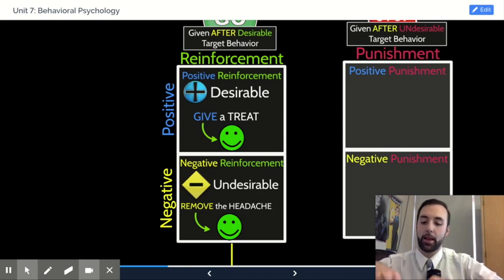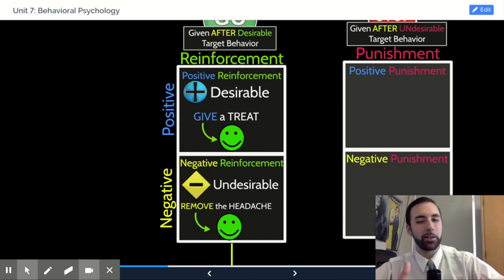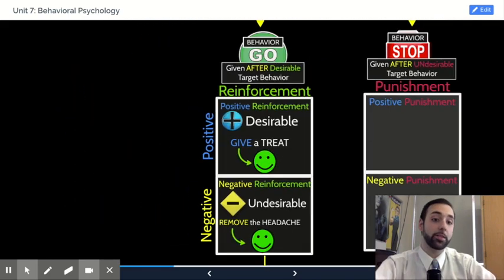If you take aspirin in order to get rid of a headache, that desirable outcome happens after the target behavior of using aspirin. It teaches you of the consequence of using aspirin, and now the next time it happens, you're going to seek out that reinforcement of removing a headache. Even though that terminology, negative reinforcement, sounds a little unusual, again, it's absolutely a good thing. Notice the green smiley faces on the left. That's not going to be the case on the right.